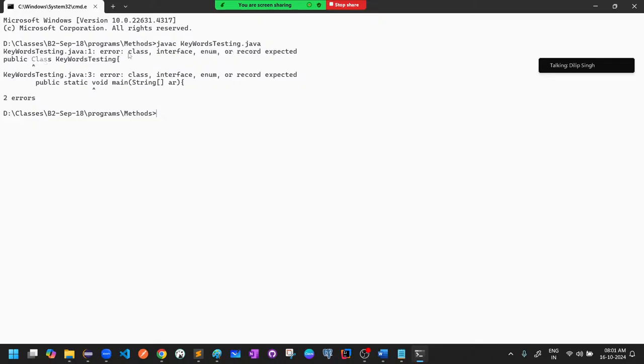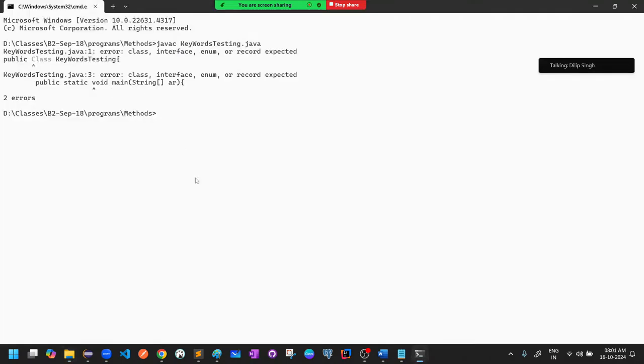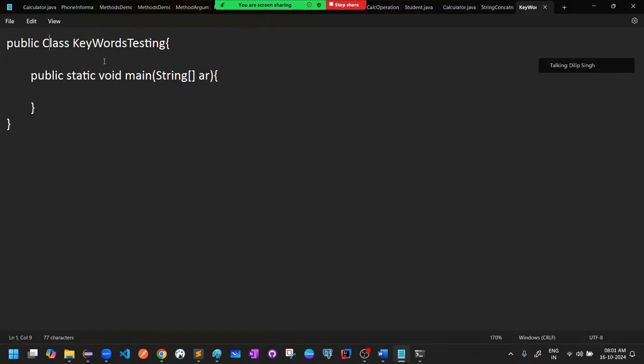These are all keywords: class, interface, enum, record. That is what it is expecting, but we gave capital C. So based on the purpose of every keyword, we have to use the keywords. Save it.